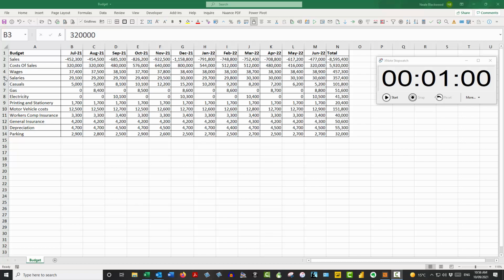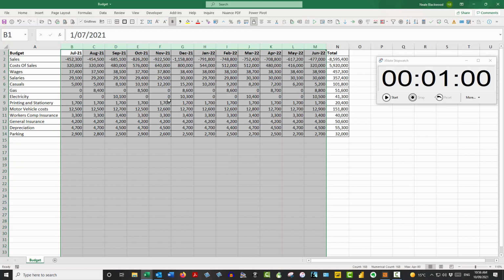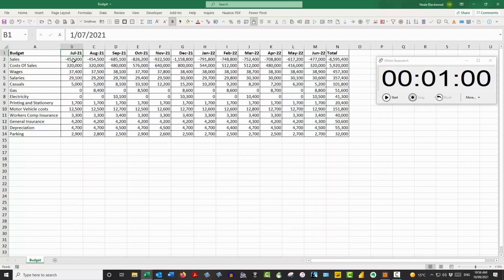Wanted to show you in this quick video is how you can convert this layout, which is a typical budget layout, into what's called normalized data. So normalized data, instead of having multiple columns here for the date, you have one column for the date and one column for the value. Now, in the old days, you used to write macros to do this, but Power Query has simplified it.